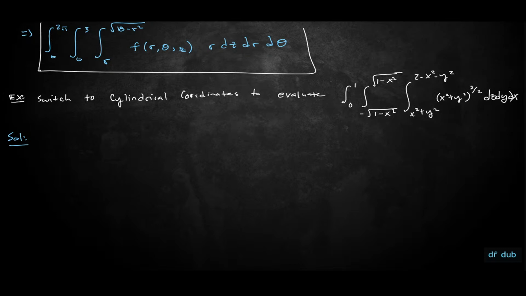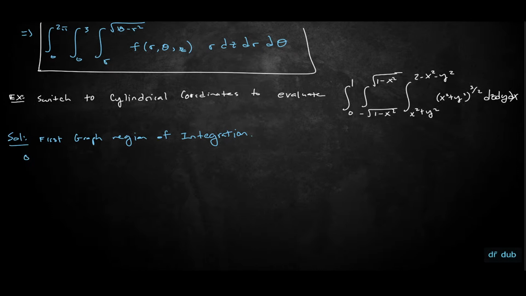So we have this nasty, well, it looks nasty, at least in Cartesian coordinates. It's very unappealing in Cartesian coordinates. But maybe it'll be better if we switch it to cylindrical coordinates. So as always, first you want to graph the region of integration. That's the first thing we always want to do, so we can switch the bounds to a new coordinate system. So let's look at what the bounds are telling us right now.